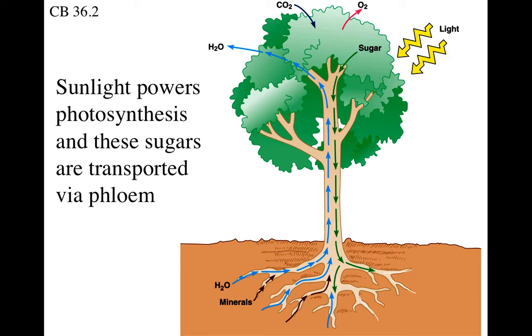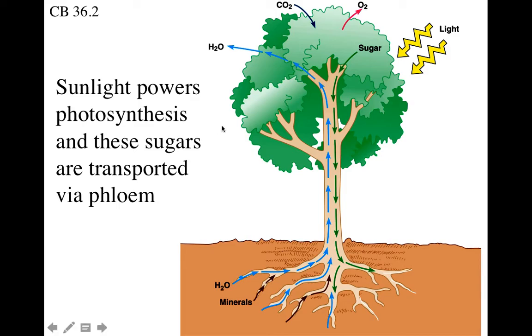Sunlight powers photosynthesis. Again, you know that. And once photosynthesis is complete, remember the end product is going to be oxygen for us, and you see that being released right here, and sugars. Okay, and notice the sugars are coming down to the rest of the plant. The sugars are carried by a second type of vessel called a phloem. So right here, that word there, phloem. So the xylem carries water up to the plant. The phloem carries sugars to the rest of the plant.